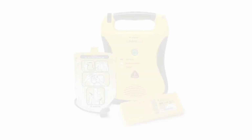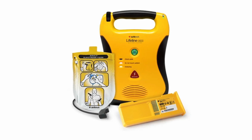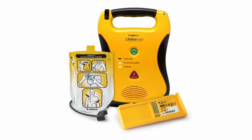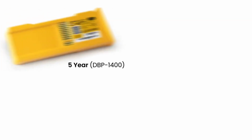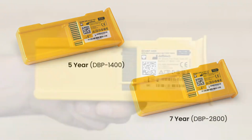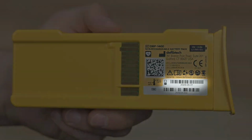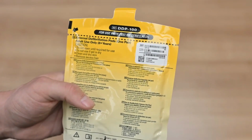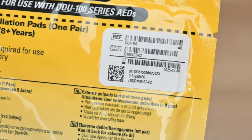It is important to note the expiration date of both your battery pack and your pads. The Defibtech Lifeline AED has both a 5-year and a 7-year battery pack option. The expiration date for the battery pack can be found here. AED pads expire every 2 years. The expiration date on the pads can be found here.